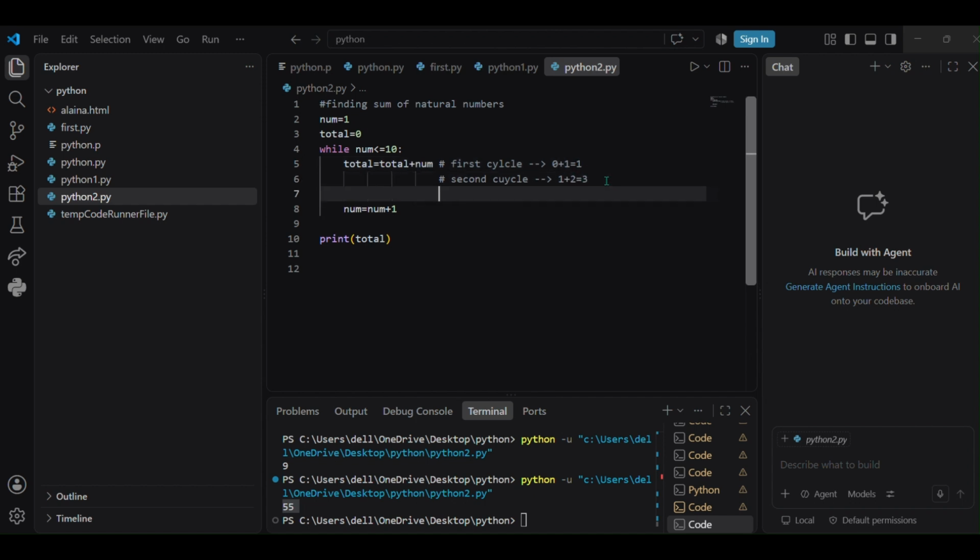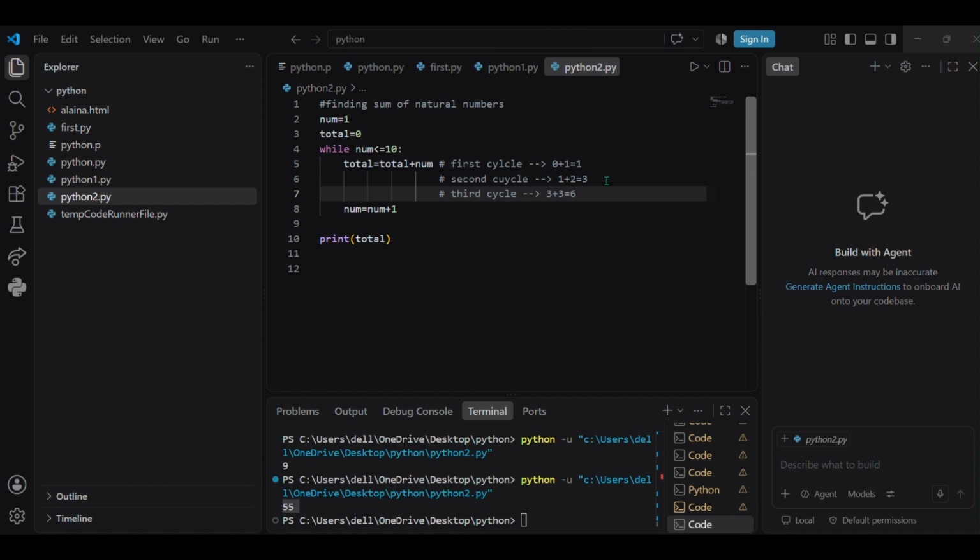Now, similarly for the third cycle, it would become 3 plus 3, which equals 6. So this is how the program will proceed, right? Now, this technique is called an accumulator, and we will use it many times in future programming, right?